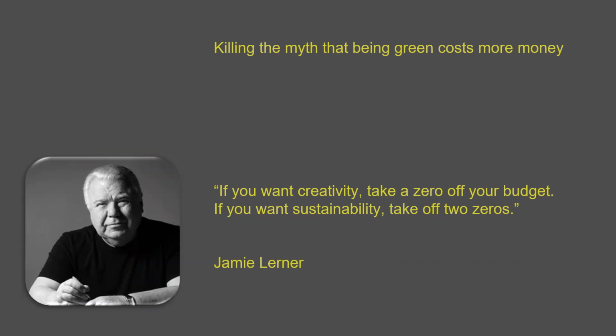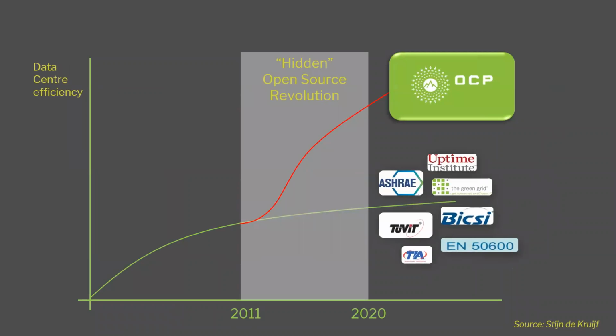Now let's give you some examples. By looking at decarbonisation, you financially reduce your costs in your data center environment. What we have here is a slide that was developed by a Dutch consultant when he discovered open source technologies. And he described it as a hidden revolution. He became aware of it around 2017-18, and he was just dumbstruck by the efficiencies in data centers driven by open source that was fundamentally driven by the users of the technology, not by the vendors, the providers.